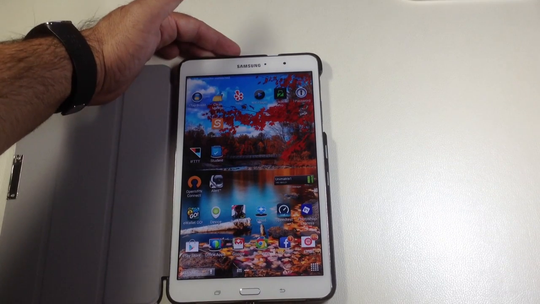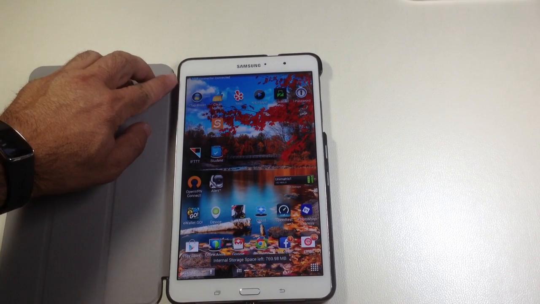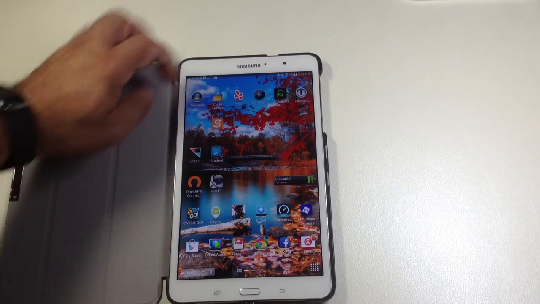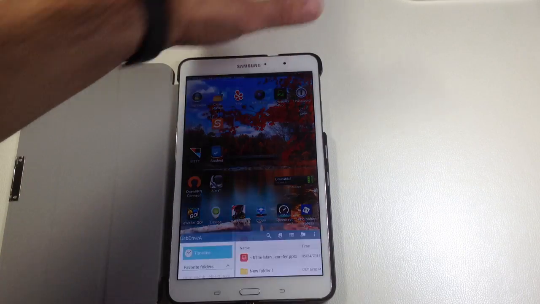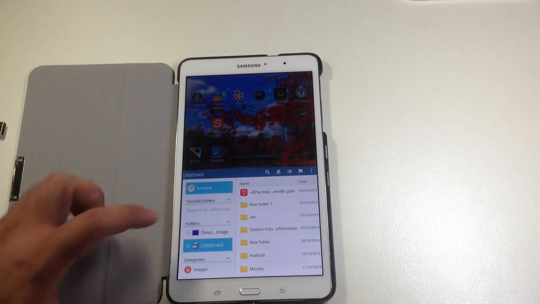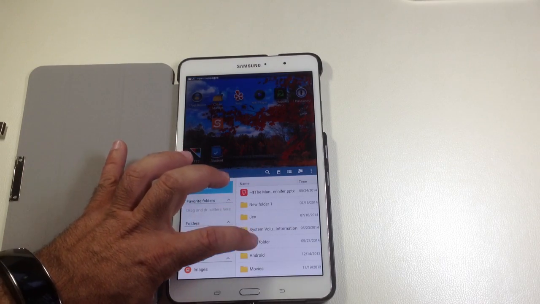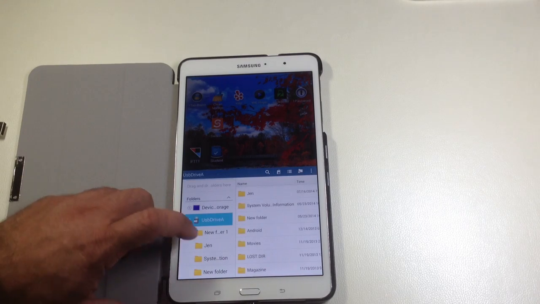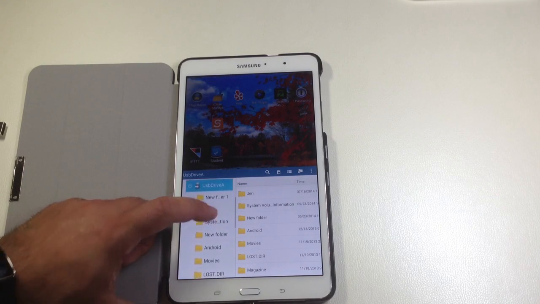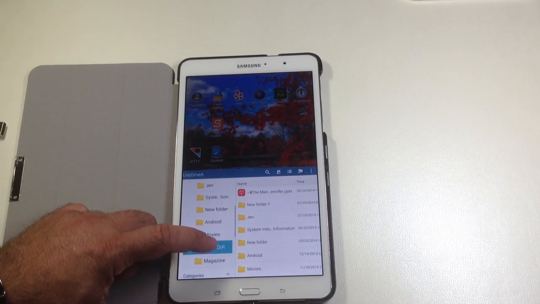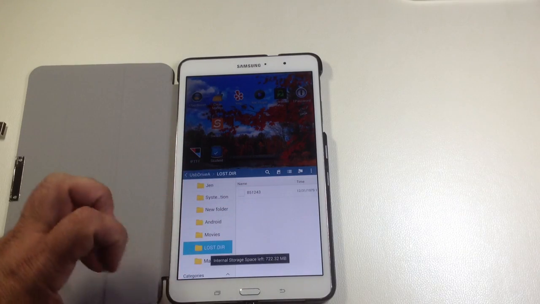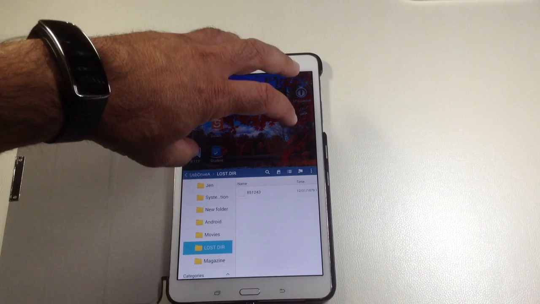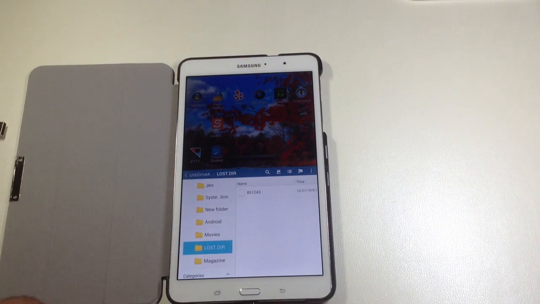So just ignore the little messages as some of the updates are going on. So I've plugged in the OTG cable to it. You'll see the OTG or the USB connected message coming up. You will also notice in a second that now it's charging. And then what you'll see is that the folder will open up. So again, right now what we're seeing is the USB drive A showing up. You have, again, the same abilities that we talked about earlier, the ability to move around, to copy and install files from your tablet to your USB, or to move things around.